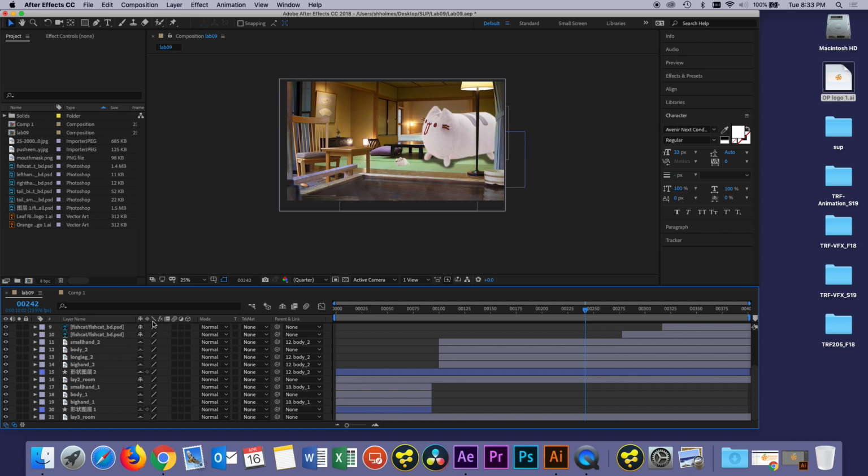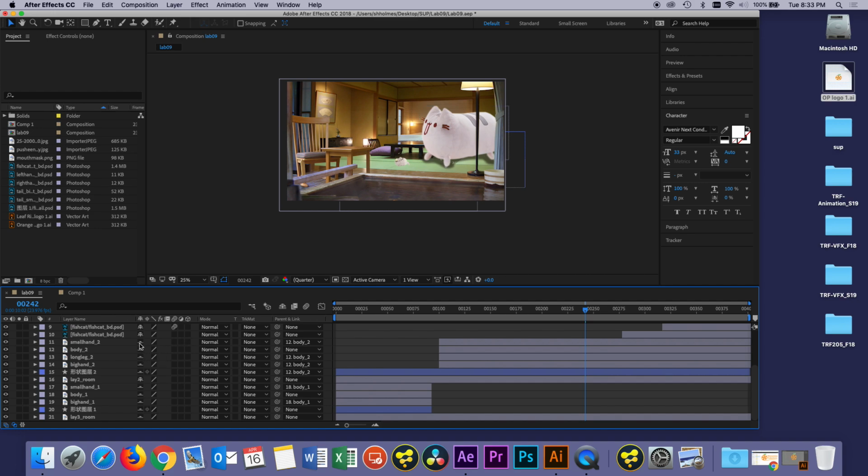And something that I need to tell you here is, let me see. Okay, first is the motion blur. If you turn this on, it will have some motion blur. These little 3 circles get together. But if you want to preview the motion blur, you have to open this one. You have to activate both of them. Then you will see the motion blur. Even if you only activate this one, the motion blur will not appear.